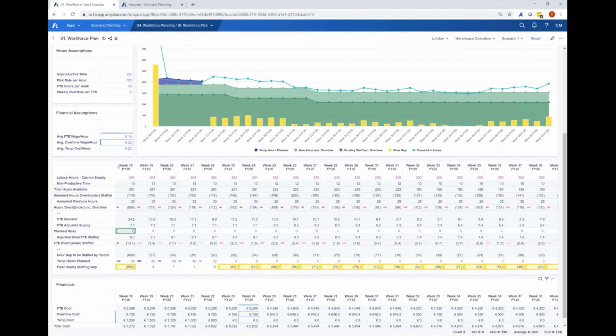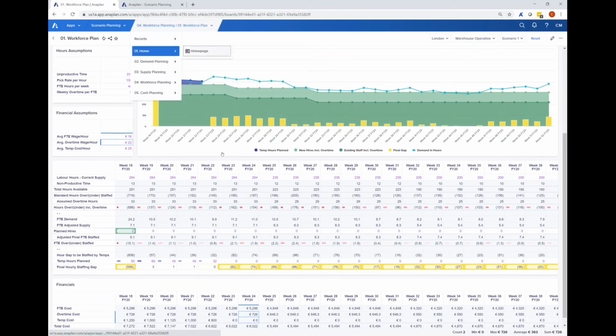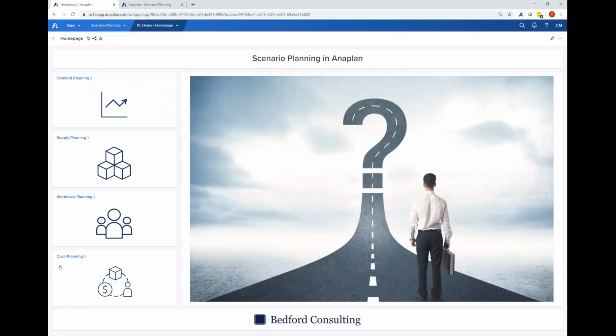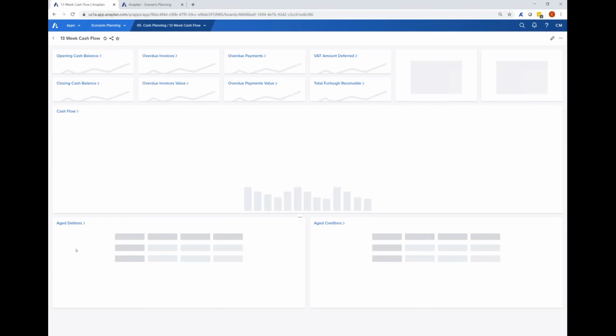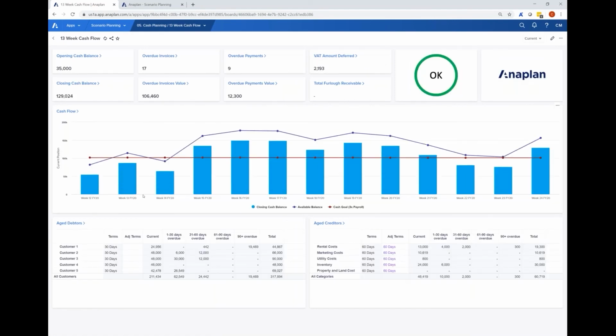In my case, just as an example, if I flip back to the home screen here, I just have a cash flow model off the back. In this case, it's a short-term cash flow, so just the next 13 weeks. Again, it's just showing the idea of Anaplan being used for financial data. So all that data would flow in. We have creditors and debtors. We can start to look at payment terms, maybe by customer. So if you want to go right down to an individual customer, if you know this person normally pays in 30 days or 60 days, you can start to get the timings of your cash flow based on that.